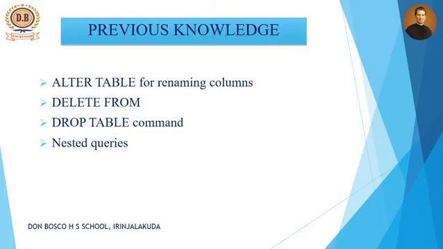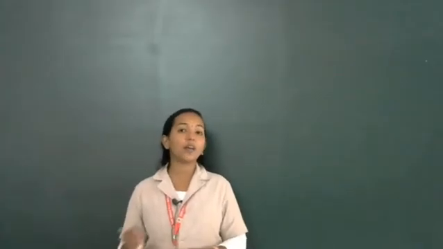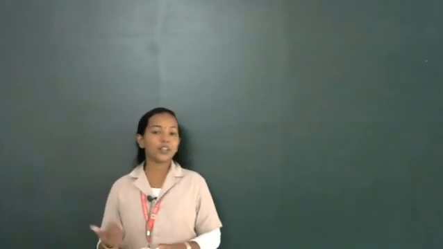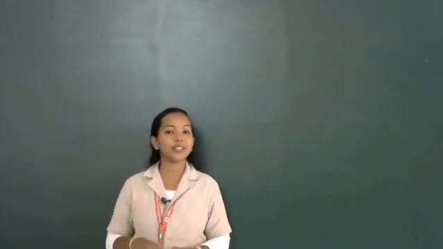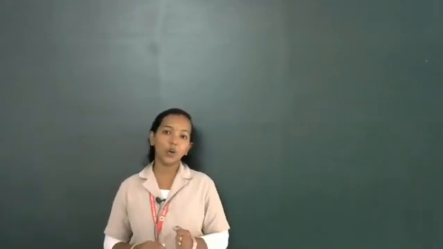Drop table belongs to the DDL category. DDL means Data Definition Language. Drop table is used for removing a particular table from a relation. Then after that, nested queries. A nested query means a query containing another query. In the previous video we already saw two select statements in a single query.